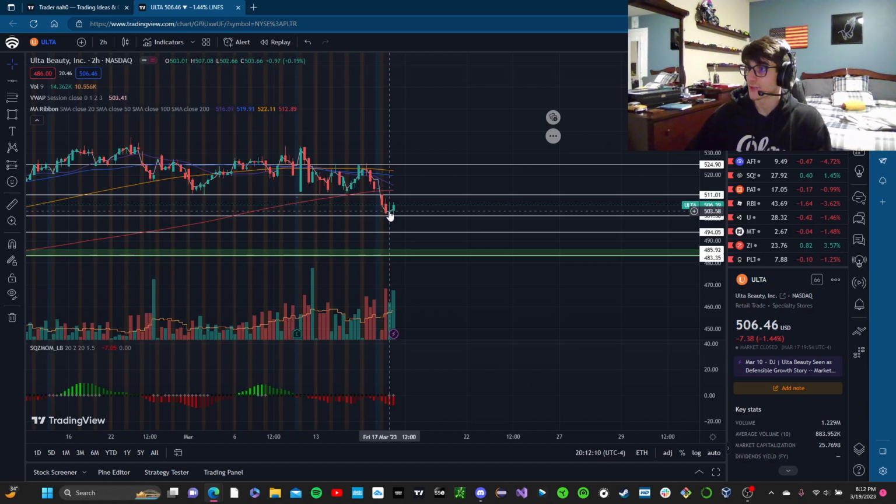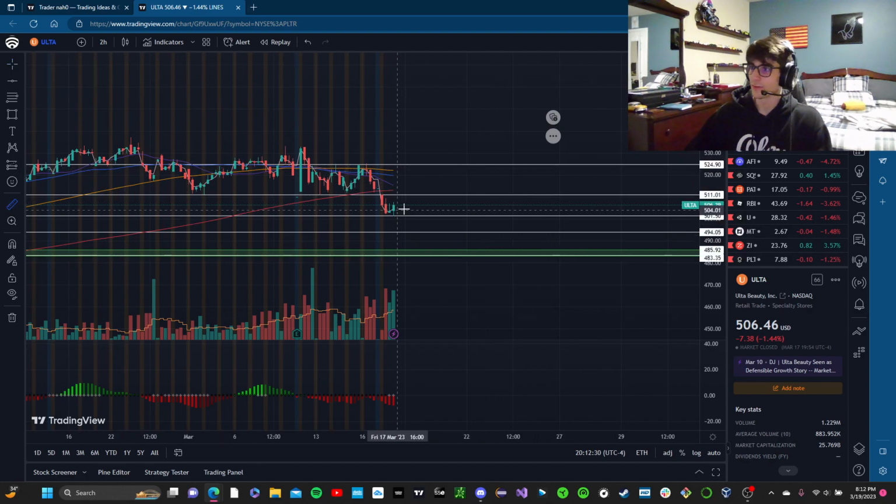So downtrend, inverted hammer candle at the bottom, my indicator for reversal, and now we see a nice green candle come back up. I would like to see it break the high of this hammer candle, which was 507.08, before I have confidence to enter, because this one, there's a lot of things over its head.